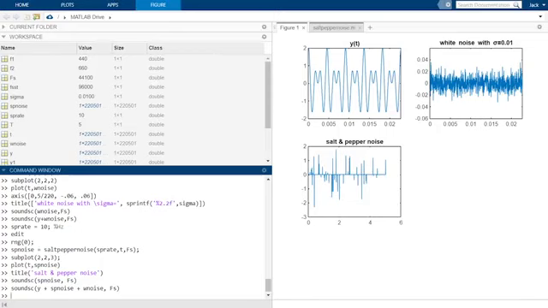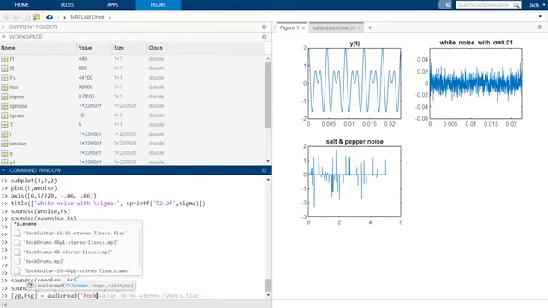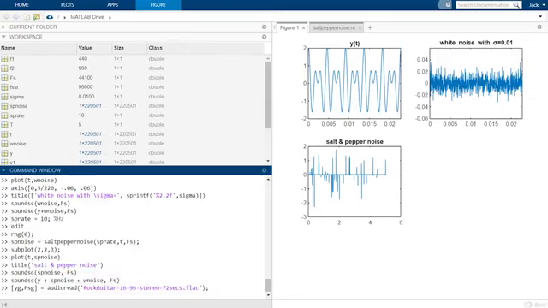Let's try it with a sample of a guitar rather than a simple pure tone. This guitar sample is a 96 kilohertz sampled signal.